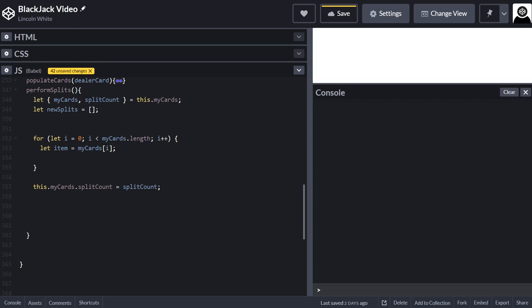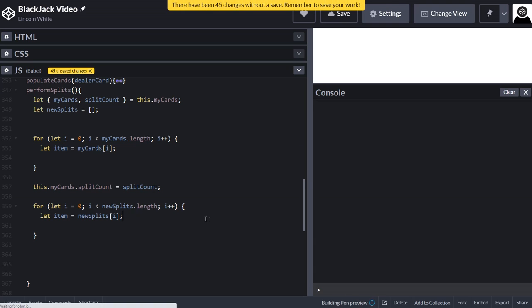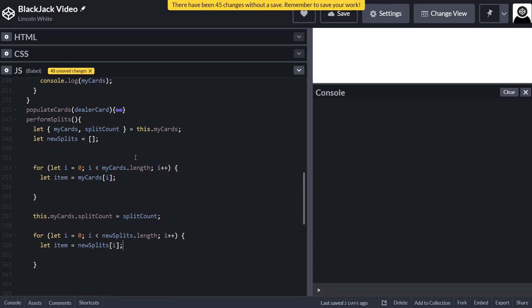And then I'm going to do a loop. I'm going to loop over new splits after that. And again, I'm going to put that same line in to make it easy for myself. Okay, so this is just boilerplate code in a way.